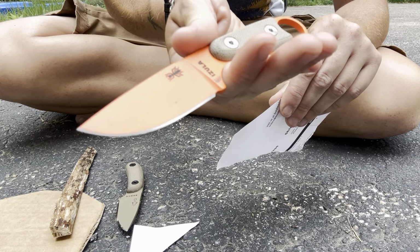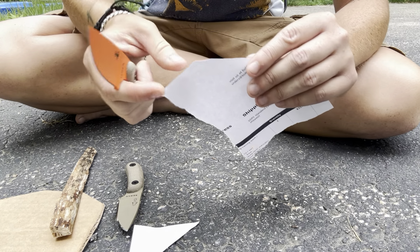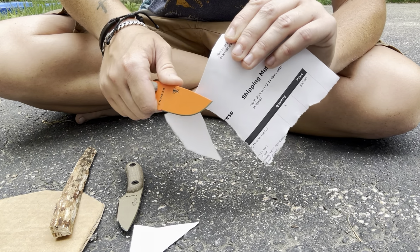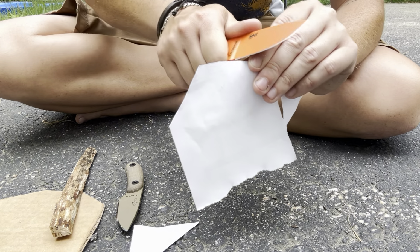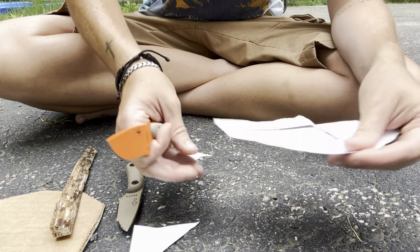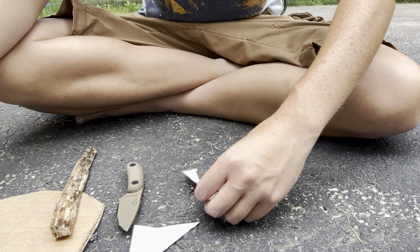Now we'll do the initial paper cut test with the Izula, and this is the factory edge, which is convex. I'm figuring they do it on a belt, and it's not polished. It's sharp. It's definitely sharp. There we go. So both of them very sharp, okay?